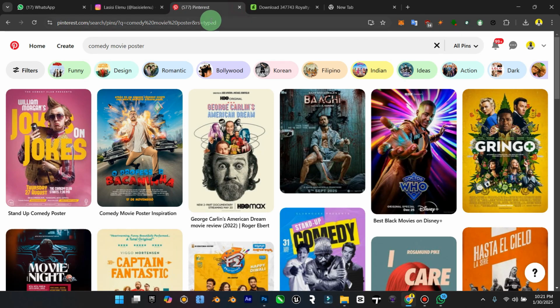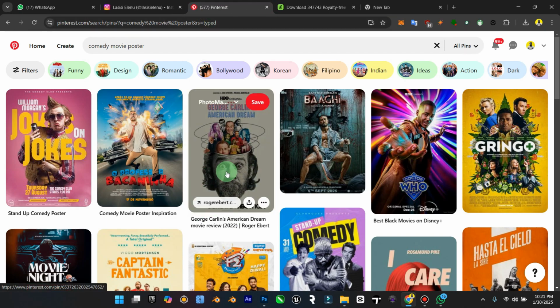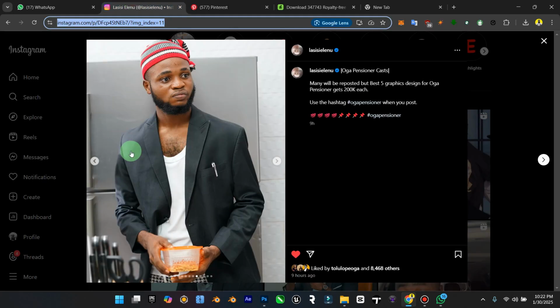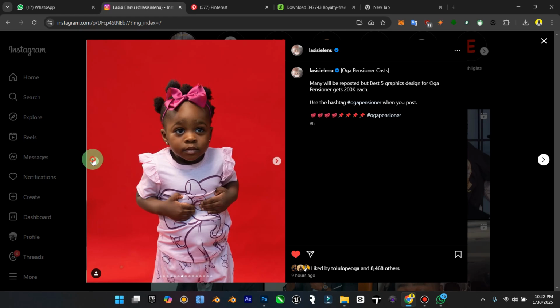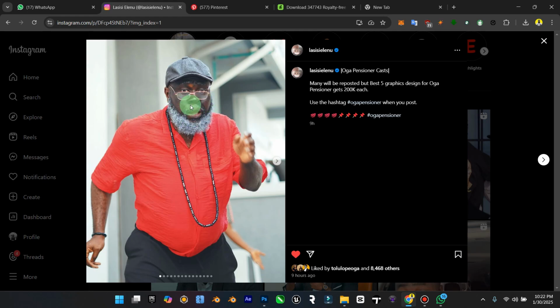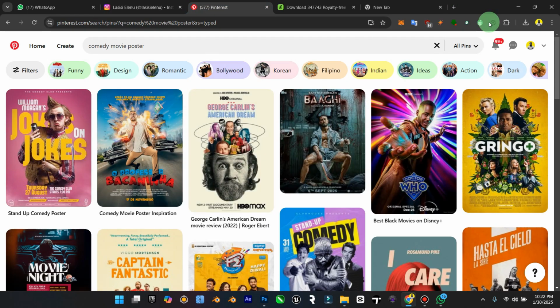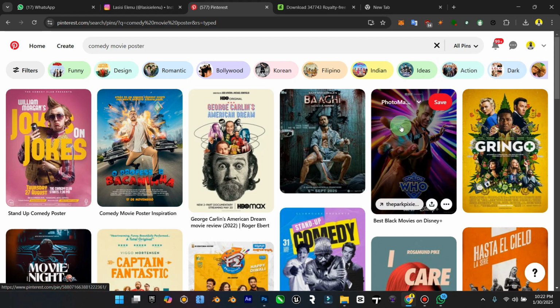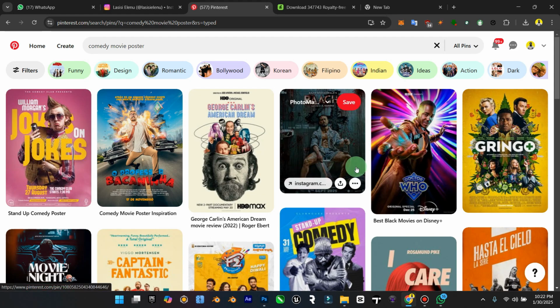Now, the concept I have in my mind is this idea. I love this idea. The idea is having the main character, which is Lasisi, have his head filled up with the characters of the show, just the way it is. Again, this is going to be a tutorial mixed with the normal Photoshop and generative AI, because there are a lot of things here that, because of time, I would not want to spend so much time doing. I'll just use AI to make my work easy.